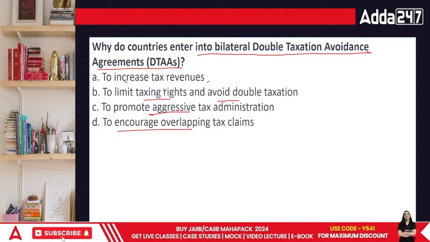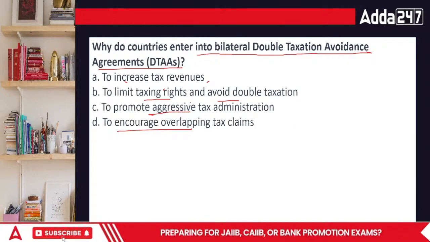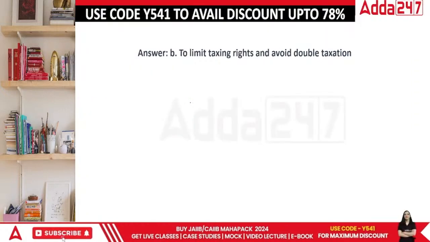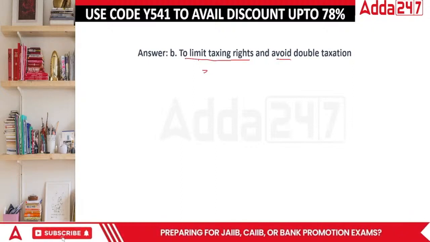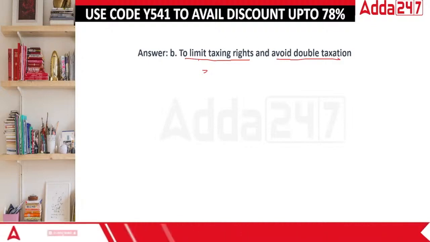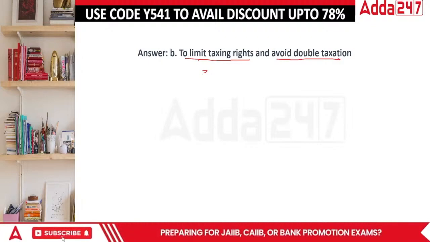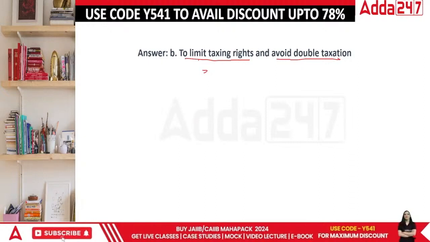So in this case, the correct answer comes out to be to basically avoid the double taxation. The answer is you want to limit the taxing rights. How do organizations have the rights and avoid double taxation? The point is, if there are so many taxes and people are not encouraged to disclose their information, they will stop disclosing their information altogether and start hiding it, which is not good for the organization at all.